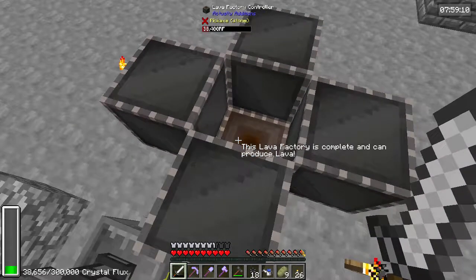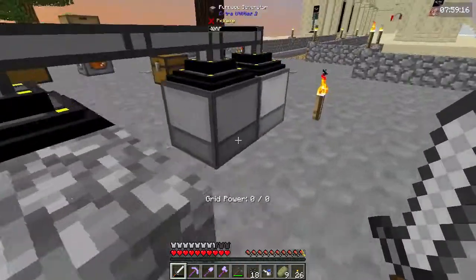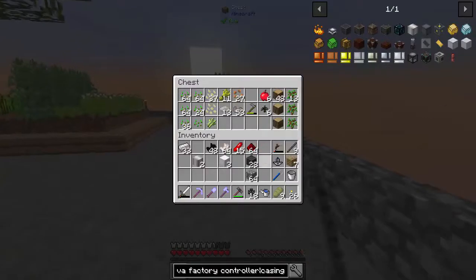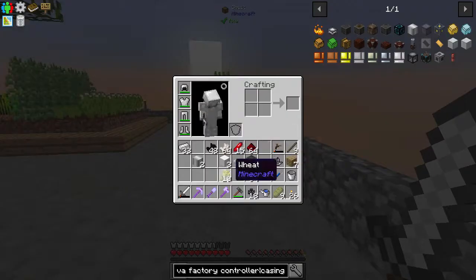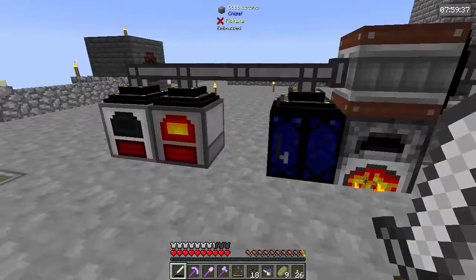So it needs a lot to produce the first bucket of lava, but once it gets some power, we'll be good to go. Now, while we're waiting on that to produce lava, let's go ahead and grab some more food items so that we can make more power and keep this going a little bit longer.